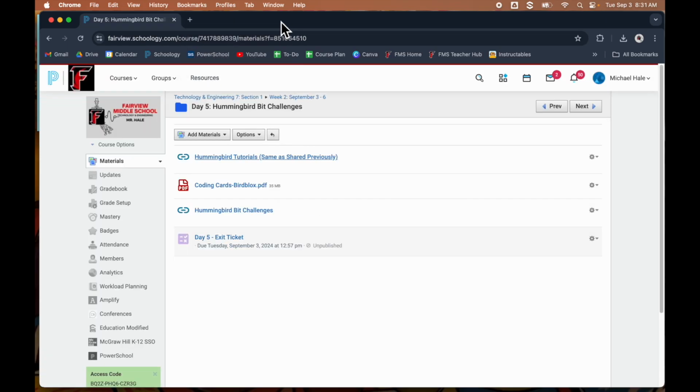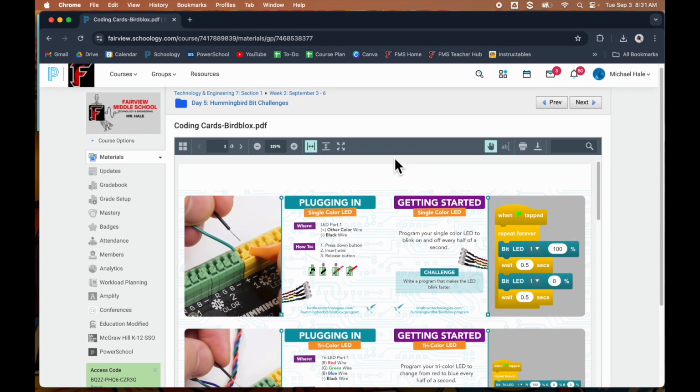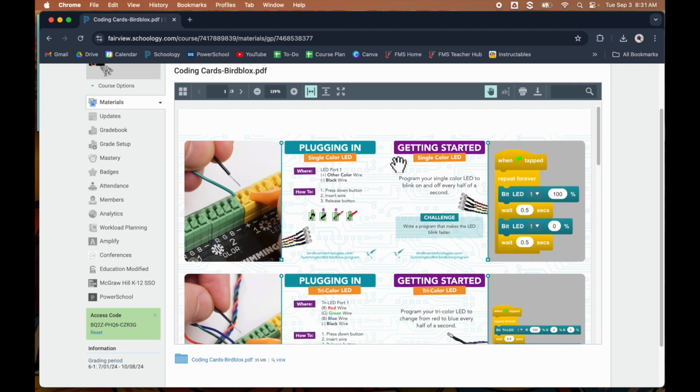Something else that I've added though, these are coding cards for bird blocks. So you can also use these. These are a little bit easier and straightforward. So if you think, oh, I don't need to do the step-by-step tutorial, I remember, all I need is a little reminder about how the wiring works. Remember, the black wire always goes to the negative.